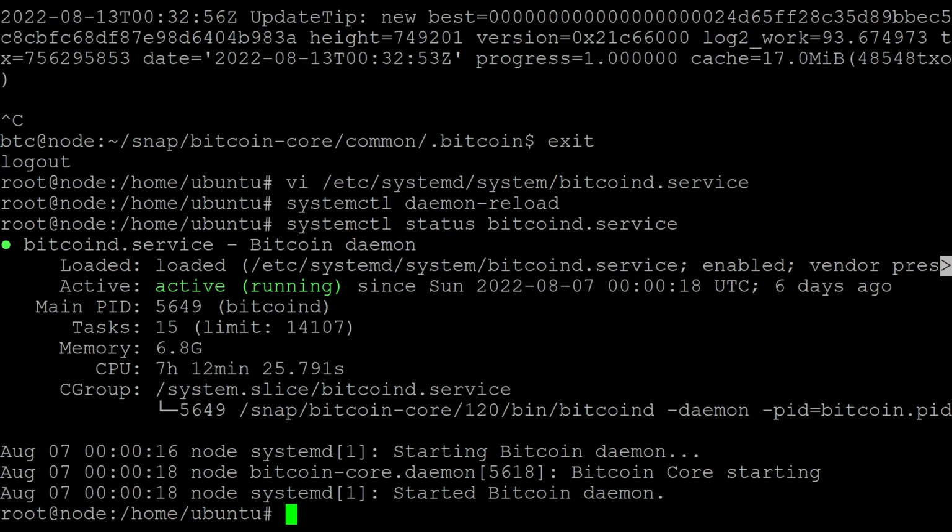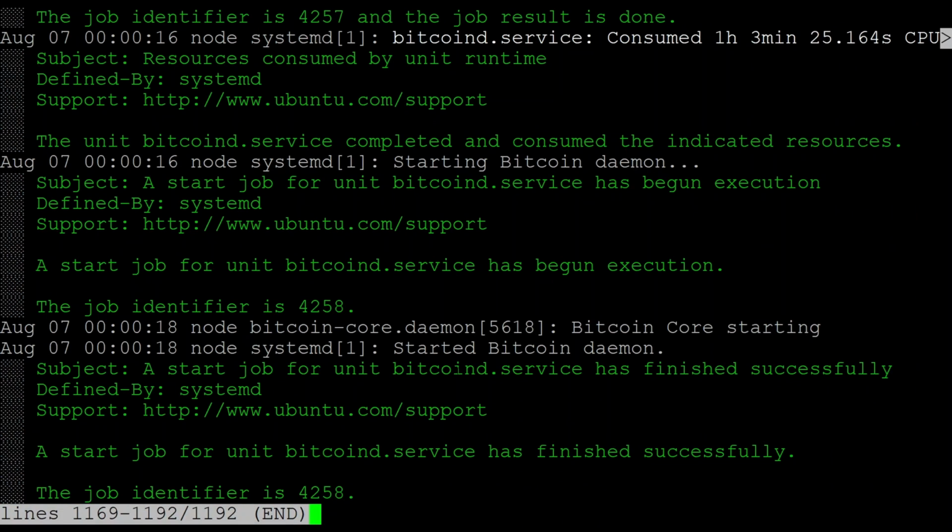If you're having problems, another debug command you can use is journalctl -xeu bitcoind.service. That'll print out a log of recent things that happened. So if you're having problems, check then. You might be able to see an error. And don't forget that debug log we mentioned earlier on as well.